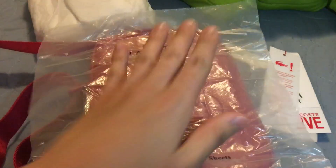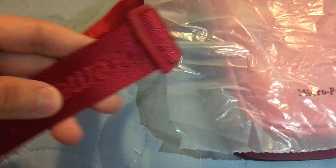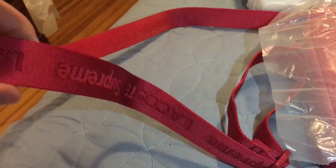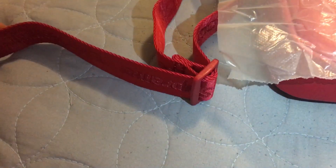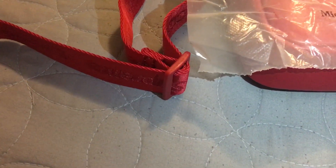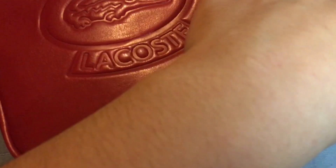If you want a video of me showing you how it looks when I wear it, I'll do that next as well — just let me know. This is the red color. I do have the red hooded sweatshirt. I had more items but I don't have them with me right now.